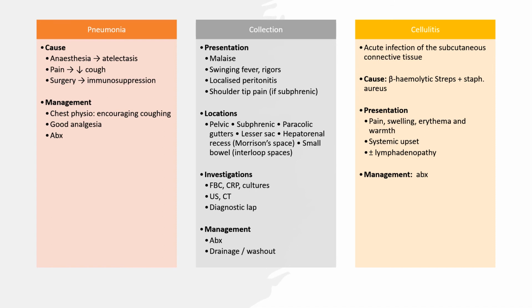If it's a collection, these patients tend to present, as we said, within days 5 to 7 when the wound is healing. They're going to present with swinging fever just because there's an infection there, and occasionally some of that bacteria is going to go through the bloodstream, and every time it does, it's going to spike a temperature. They're going to have a picket fence fever, which basically means if you look at their chart, they're going to spike, then go back to normal, spike, go back to normal. That zigzag appearance is called a picket fence appearance.